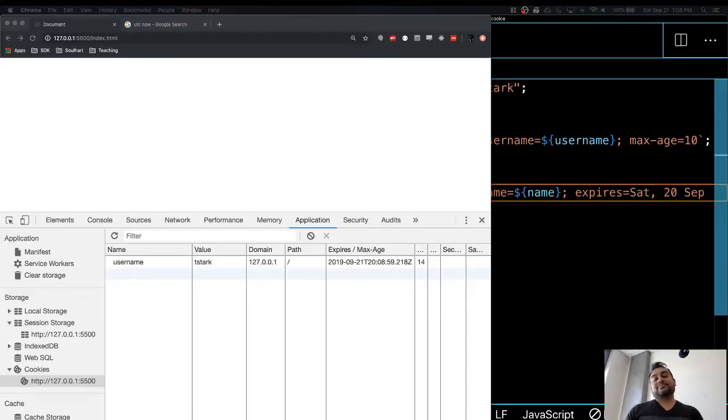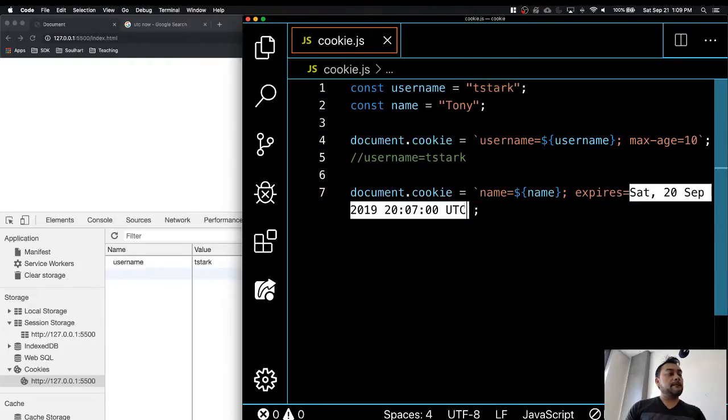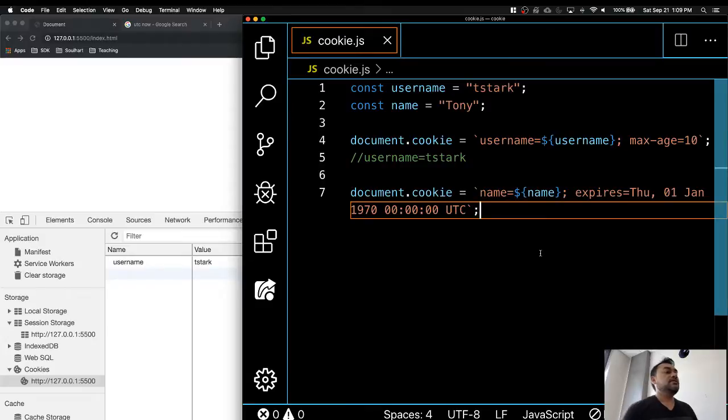But from standard, you will see this time when somebody is trying to delete a cookie: Thursday, January 1st, 1970. This is for sure a date in the past that will guarantee that your cookie is deleted. That's why if you see this code somewhere, the purpose of this code is they're trying to delete a cookie. This is how you delete a cookie. Now, where is this date coming from? Again, it's from mainframe. I think this is the start date of Linux computers, and that's why they put it over there traditionally. But the concept over here is any date that is in the past will delete your cookie.